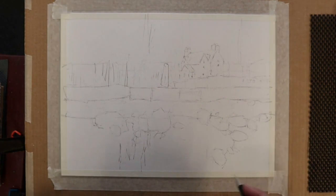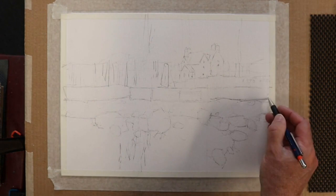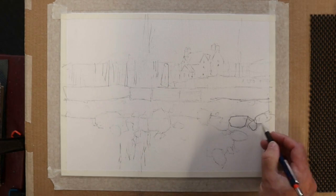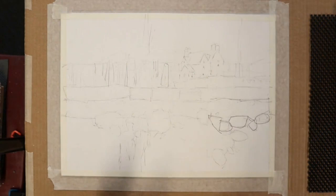Now, by complete comparison down here in the foreground, completely different shape that will outline the boulders in the grass here. And it's very important to be able to differentiate in an easy fashion, at a quick glance of the scene, and you suddenly realize that you're looking at boulders in the grass down here. But it's all too easy sometimes just to keep making the same marks.